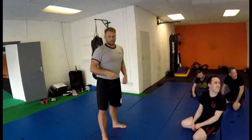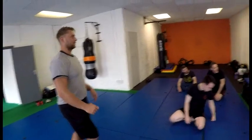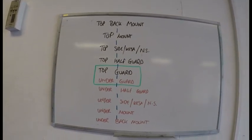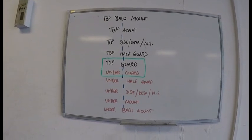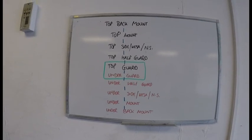It's a one-like position ladder, yeah, thanks. So it just shows the positions, which are good at the top and bad at the bottom. So the top is where you want to be. So back mount is a good place to be. Obviously then on top of mount is a good place to be. So I know Russell wanted to get some pictures of them, so we'll do that at the end of the position so you can see.